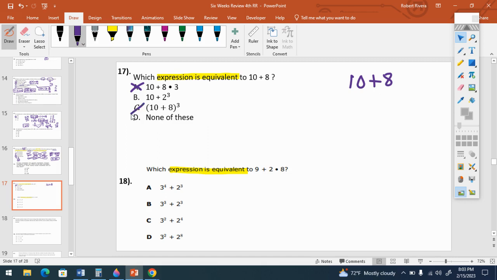The next one, Jennifer worked a total of 72 hours during a 2-week period. She worked 4.5 hours each day. Write an equation that can be solved to find D, the number of days Jennifer worked. So here you have to write an equation, but what I would do instead of writing an equation, first I would just try to solve it. So basically they want to know the number of days Jennifer worked.